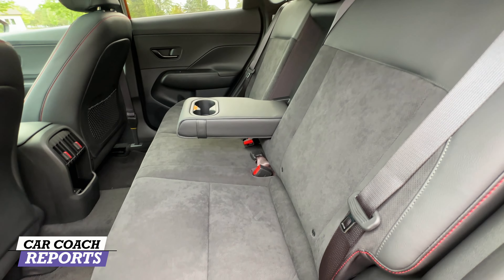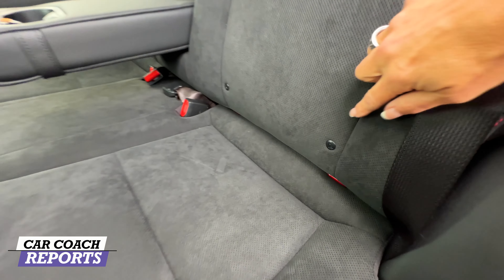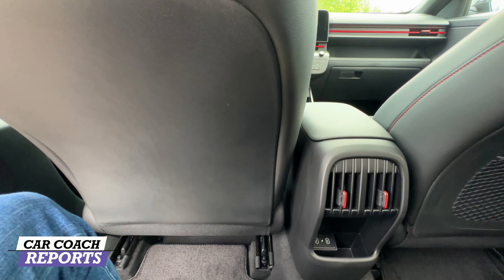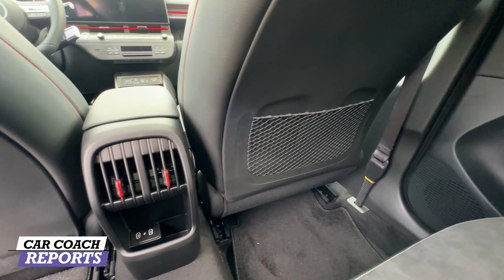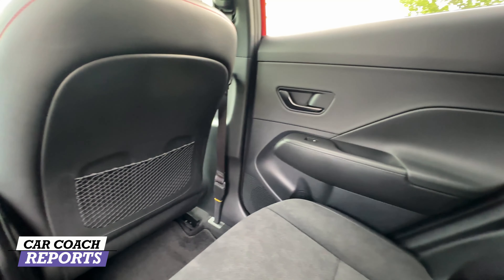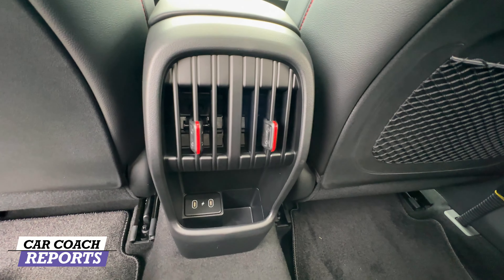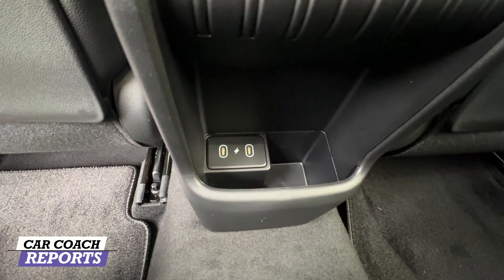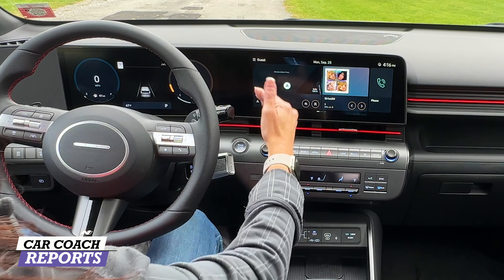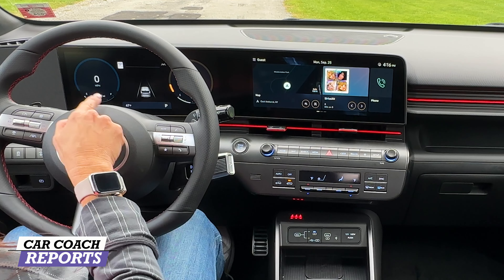Inside this more spacious interior you'll see a beautiful new look, including really cool N-Line seats that are stitched with red stripes and red stitching — really nicely done. Eight-way power driver's seat with lumbar support, very nicely done. The passenger side seat looks the same but has manual adjustments. On higher trim levels you can get six-way adjustable seating. This N-Line seat is manual. It does include three-way heated seats for both driver and passenger — front ventilated seats are available on the Limited edition.